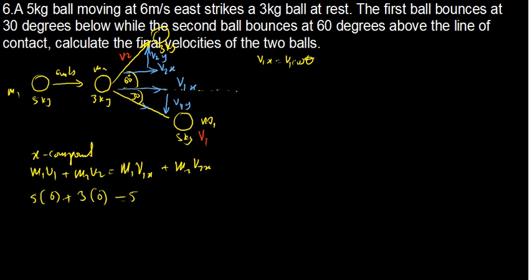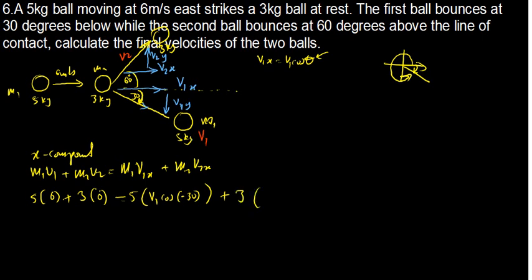And so we are going to substitute where there's v1x, we are going to put v1 cos theta. Now this one bounced going downwards, so the angle theta there is negative 30 because it went down. If you consider the x-y plane, angles going in the clockwise direction we take as negative angles. Otherwise, we measure angles going in the anti-clockwise direction. And then that will be added to m2. m2 is still 3 kg.